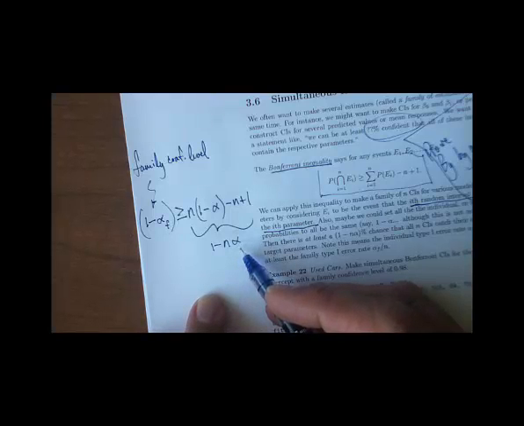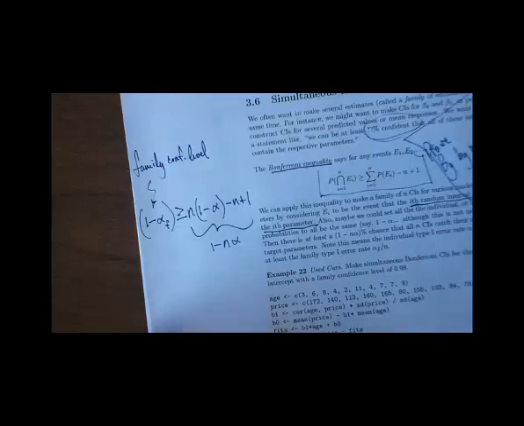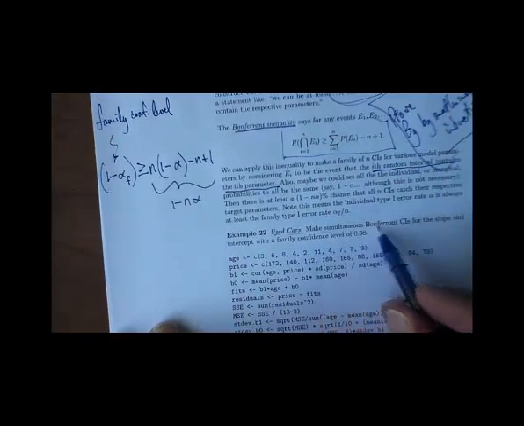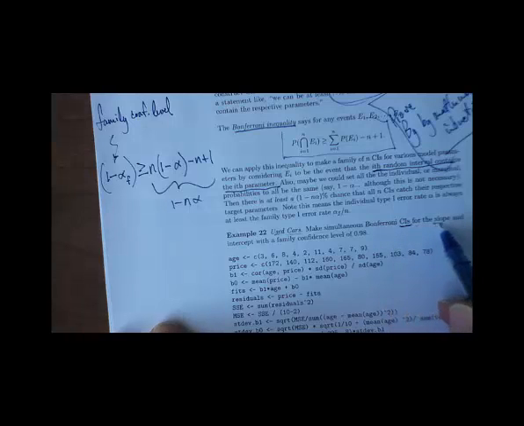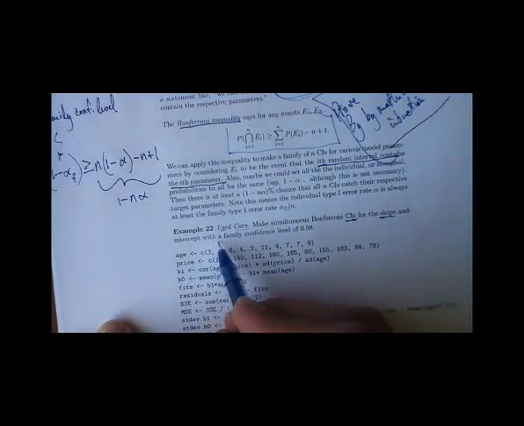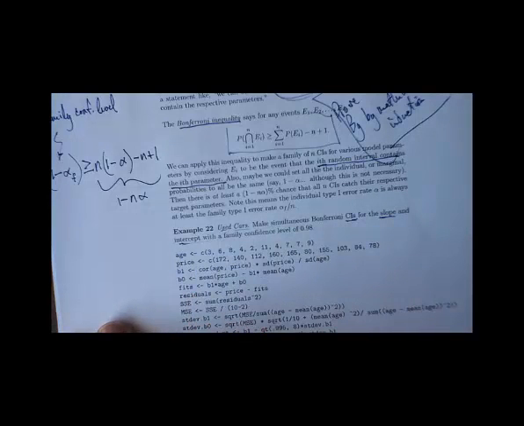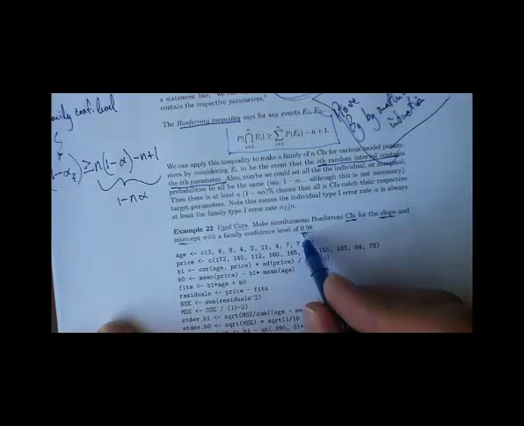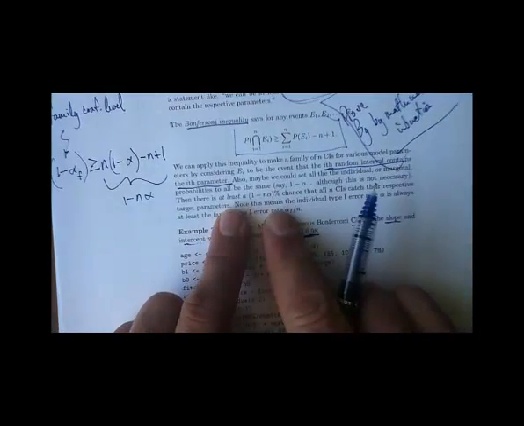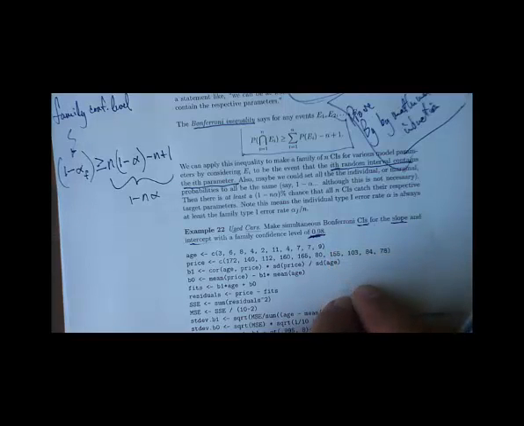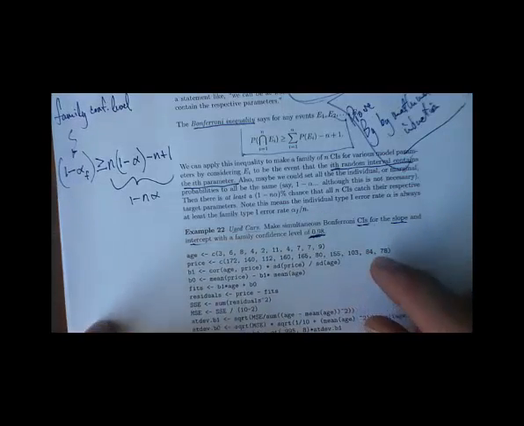So for example, if we have this used car case, and maybe we want to make a confidence interval for the slope and a confidence interval for the intercept at the same time, we want to make some kind of statement like, we're about 98% confident that this interval contains the slope, and at the same time, this interval over here contains the intercept. Then here's what you do.